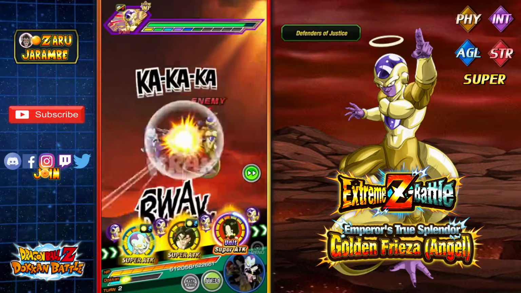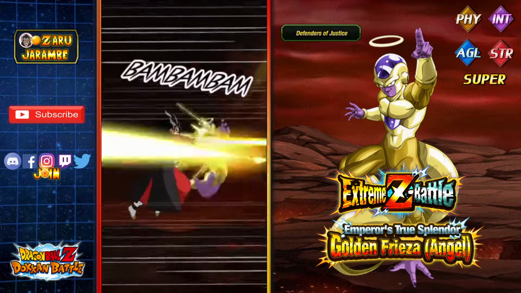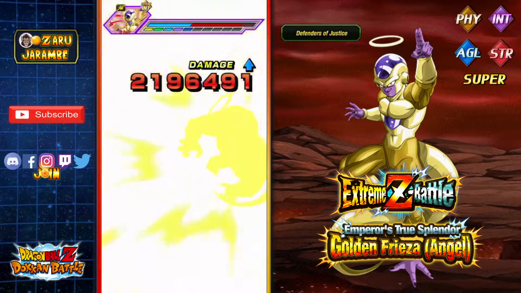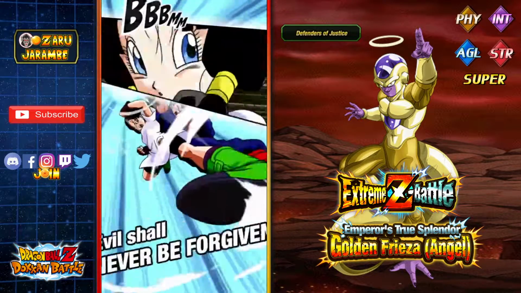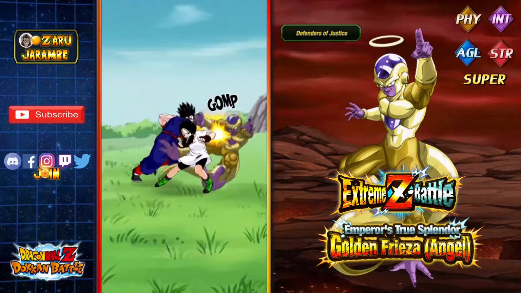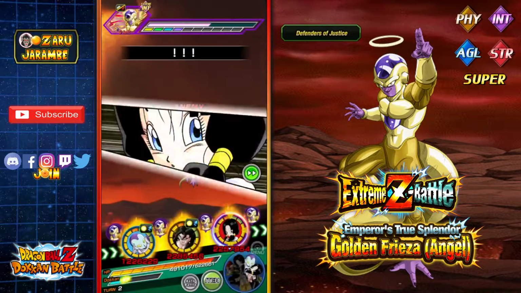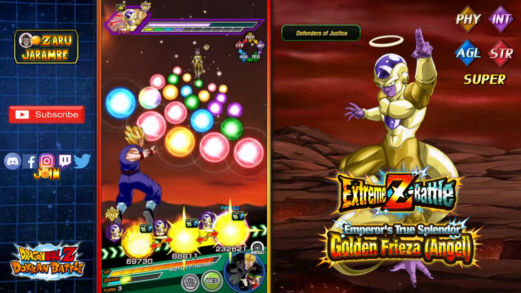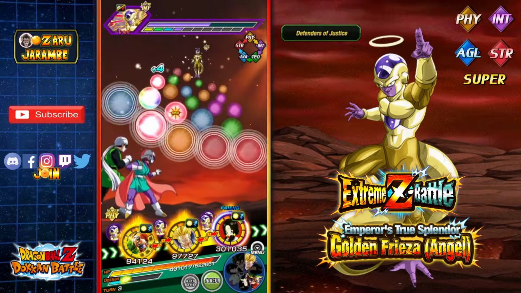So here we go, we got the Super Saiyan 4 Vegito doing some real nice damage there at over 2,000,000 damage. So definitely bring him in if you've got him. I do have mine rainbowed. I know he is kind of a unit that maybe not a lot of people have because he is only during the Super Dragon Ball Heroes banner, but that will be coming back up here shortly.